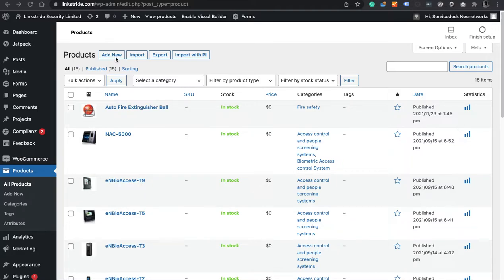They might even be more important than categories, because this is how people can actually select items and ask for quotes. So first thing you do is you go to, in the dashboard, look for products, and then you can either go add new here or click on the add new button if you're on the products page.